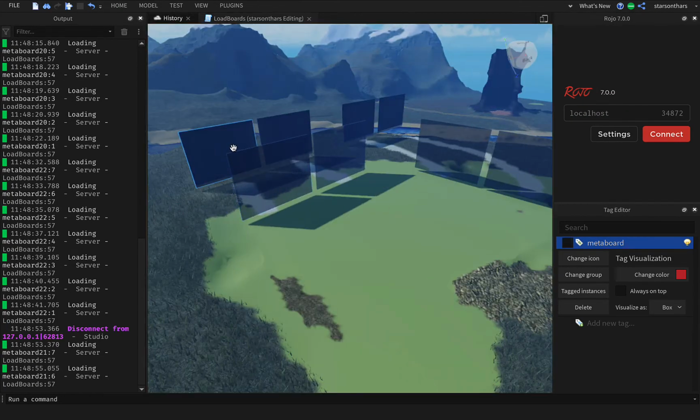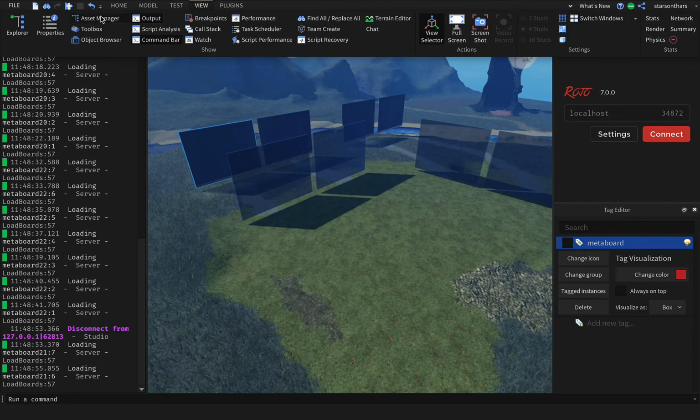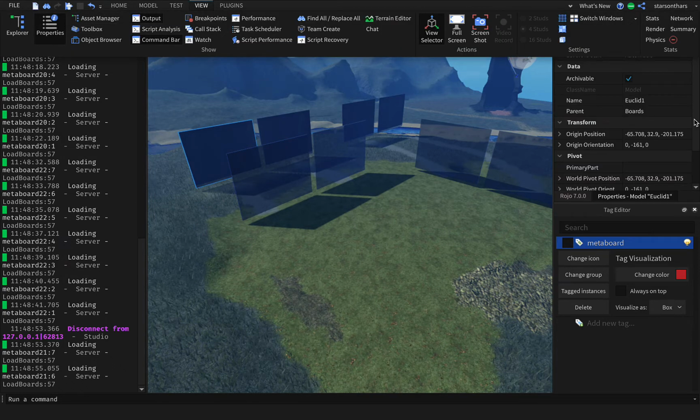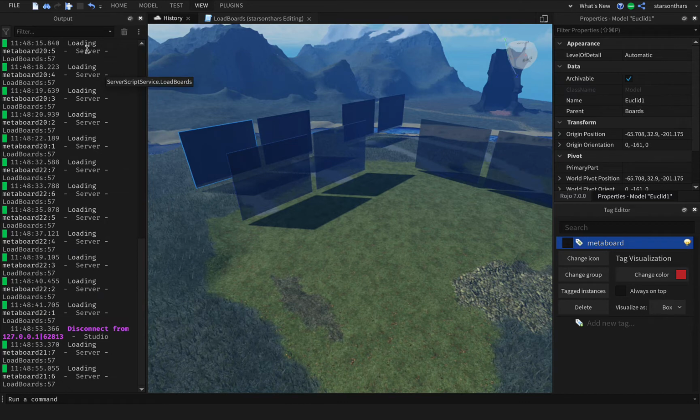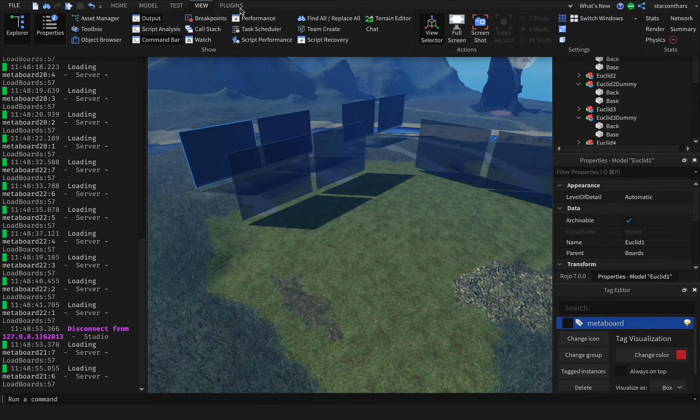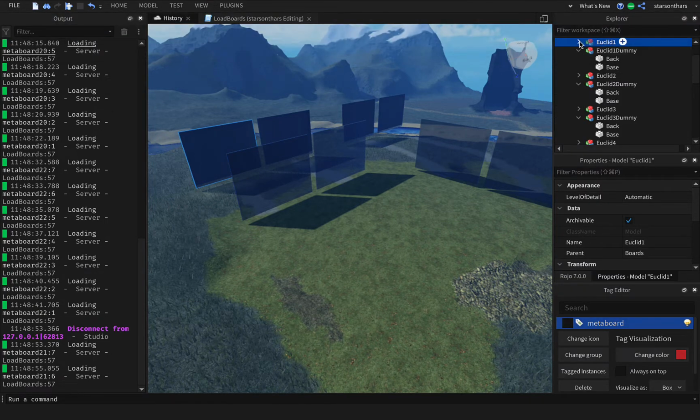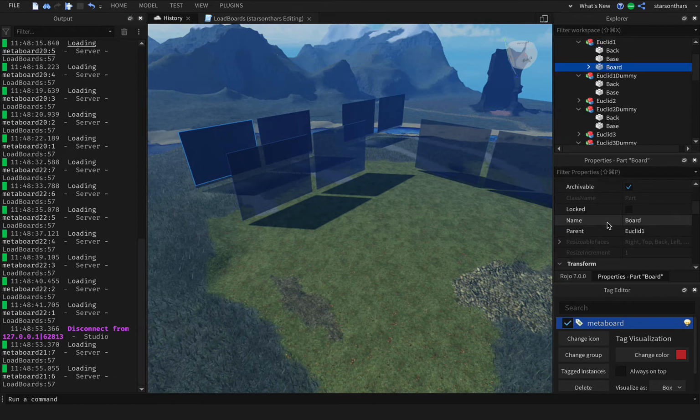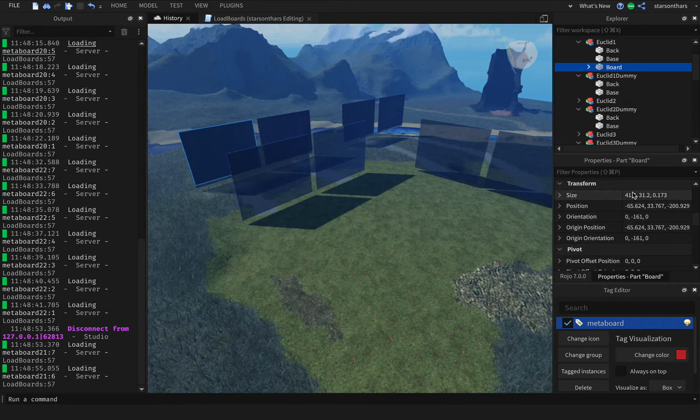I guess the way to cheat is just to look at this. Nope. Yeah, so I want this to be a little wider because we need some space on the sides, right?